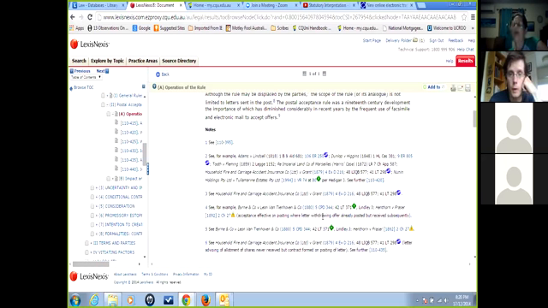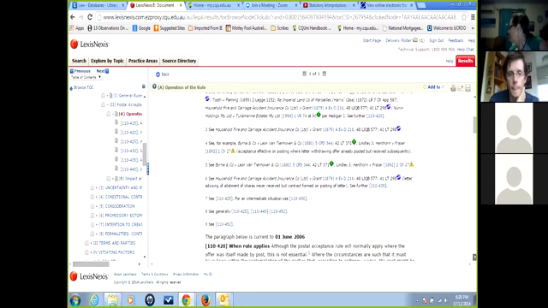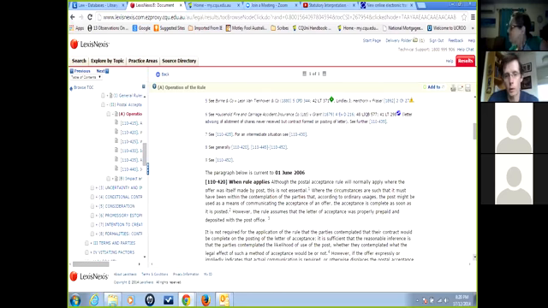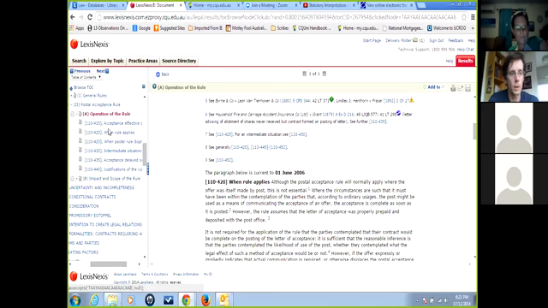So for example, in the postal rule, it gives you the case authority sitting behind the rule, and it gives you all the other case authorities as well. And then the next paragraph goes on, and you can see over here on the left-hand side, it lists the various paragraphs. So paragraph 420, when the rule applies, etc., etc.